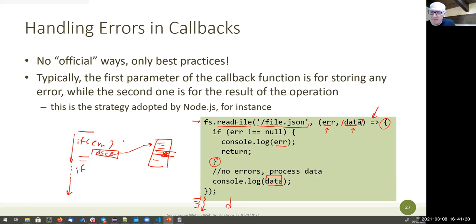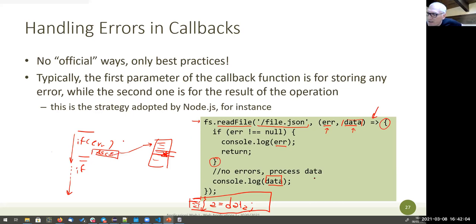Data inside the callback function contains the content of the file. Just be aware that data here is only available in the callback. If I write something down here, it's a big mistake because data is not defined outside this function. It doesn't exist. I cannot use the content of the file in the lines after the readFile. I have the readFile in line 10, so in line 11 I will have the data? No. Line 11 will be executed when the file read operation is just being started. So I don't have the data yet.